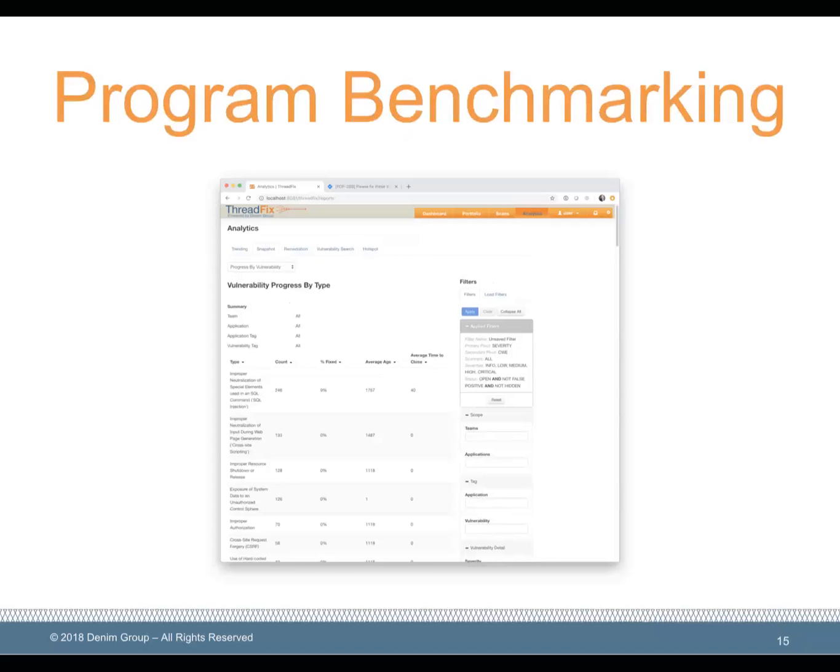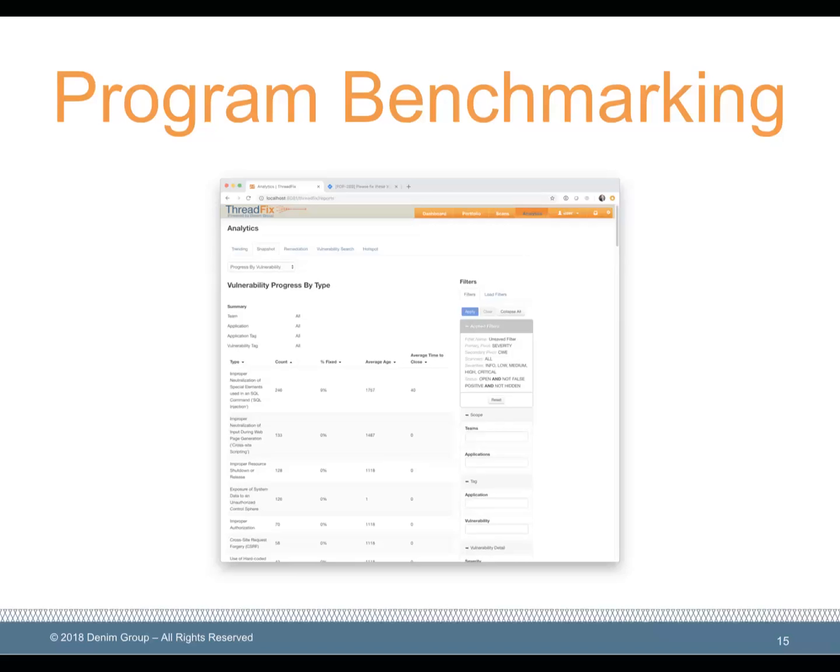You can also start to benchmark your program against others. So for folks that may be familiar with Veracode's State of Software Security Report, which I think they just released a new version of, WhiteHat Security publishes a comparable document, and I think there's some other comparable publications that are starting to come available. These organizations have looked across their customer base and have published summary data to show here is the vulnerability prevalence rate for different classes of vulnerabilities. Here is the remediation percentage. Here's the remediation timeline. And that puts you in a situation, again, to have a much more quantitative set of discussions and a much more grown-up set of discussions with management.